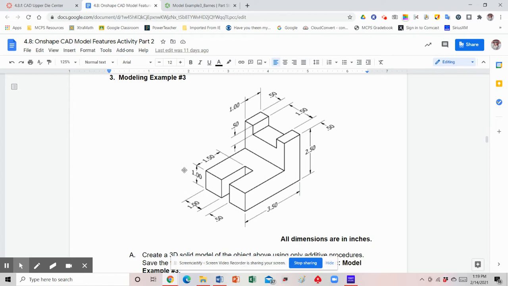Now I could extrude it right now and then add another sketch on top of my surface and then cut this little rectangle out, or I could do it right now in sketch mode and just draw the rectangle in. So I'll go ahead and do that since I'm already there. So that means I'm going to add another corner rectangle, and I'm going to make it from the front to the back 1.5 and then from the left edge 1. Okay, and that'll give me the distance that I need.